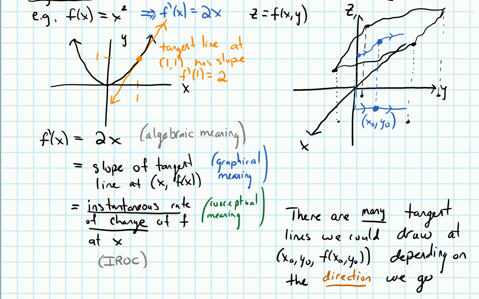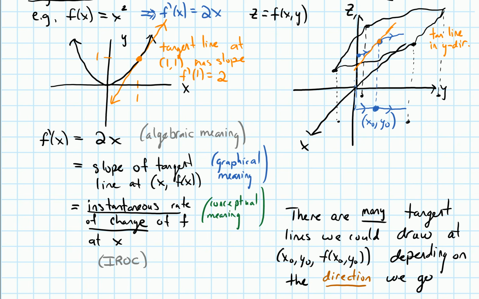Now if I draw my tangent line along this curve at that point, the tangent line would look something like this. So something like this would be my tangent line. I would say that is a tangent line purely in the y direction, that orange one. But I could also have gone in the x direction.